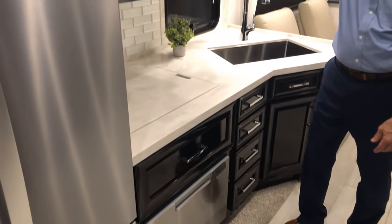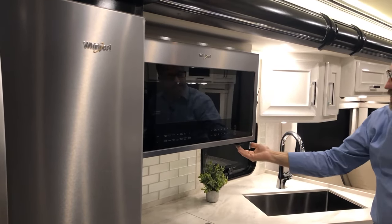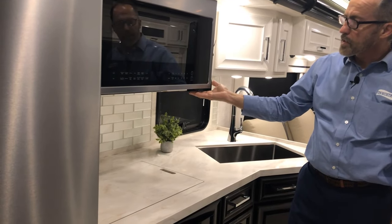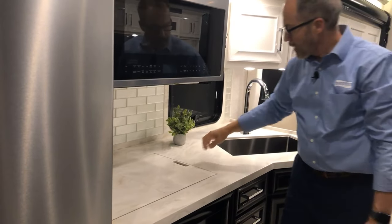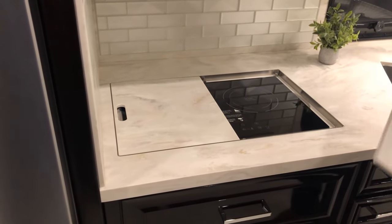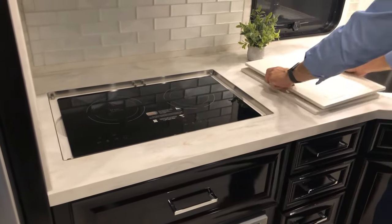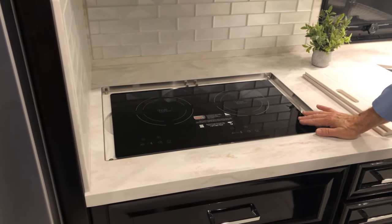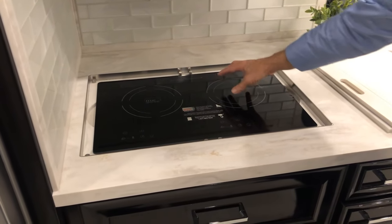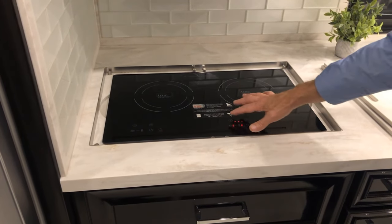We have our Whirlpool microwave — the microwave cord plugs in through the side cabinet. It has a dual latch; Newmar adds this bottom latch to make sure the door stays closed in transit, so you have to close and open it firmly. The covers for your True Induction cooktop have a cutting board on the back side of both covers, so you've got two cutting boards. The True Induction cooktop can only use steel pans or magnetic pans. Once you put a pan on it, you'll be able to turn it on and make your adjustments to the heat.